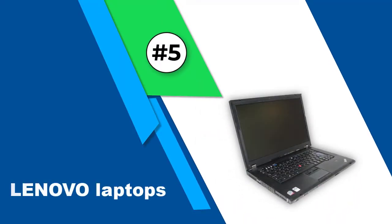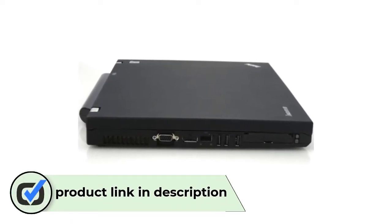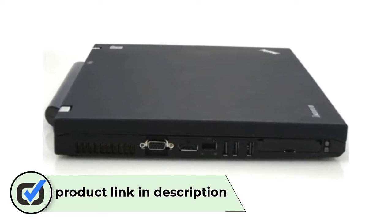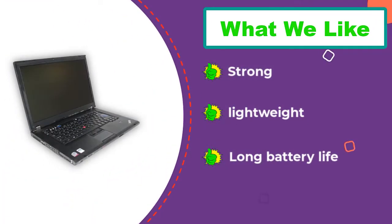Number 5: Lenovo Laptops. The ThinkPad T-Series is standing shoulder-to-shoulder with Apple and Dell. Formerly, Apple and Dell were the leading ones in laptops and notebook machines. With the emergence of the T-Series from Lenovo, the ThinkPad is now in the same row. The Lenovo ThinkPad T500 has a larger display size of 15.4 inches, armed with new and updated hardware as well as software.